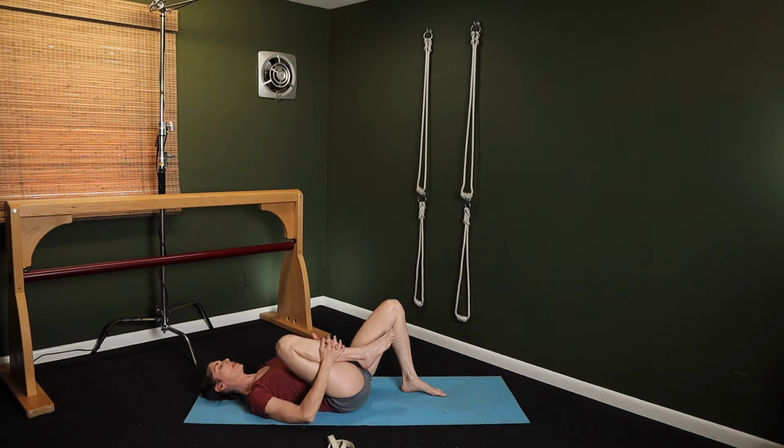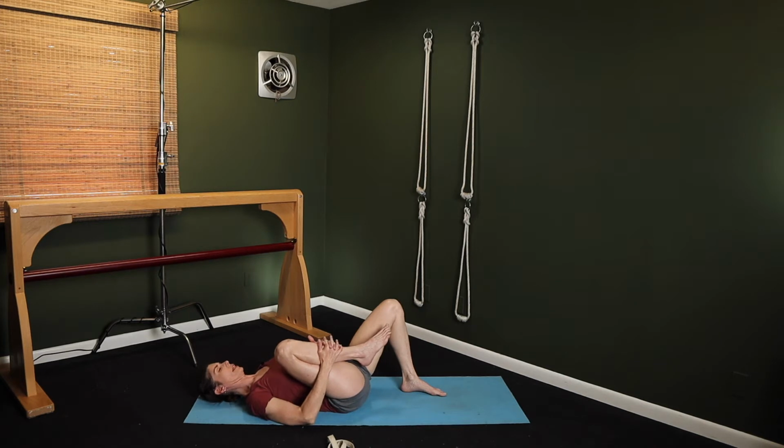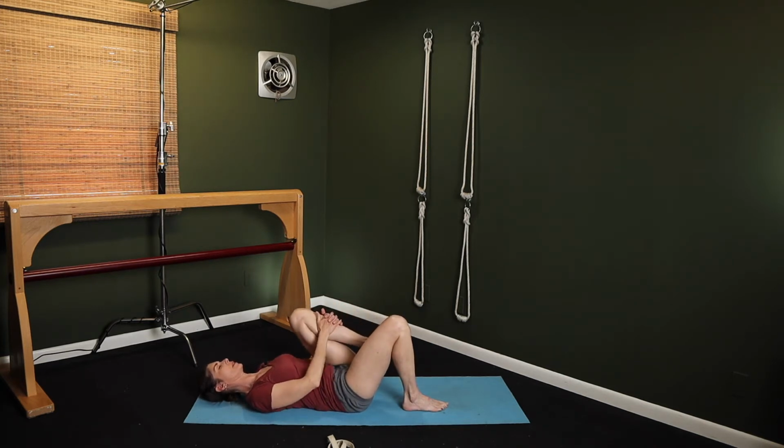Now, once you feel that the low back has surrendered downward to the ground, take a breath through your nose. And with an exhale, lift the head and chest up off the ground. And then release the shoulders and the head back down. Right foot down, left leg in, shin bones straight down.